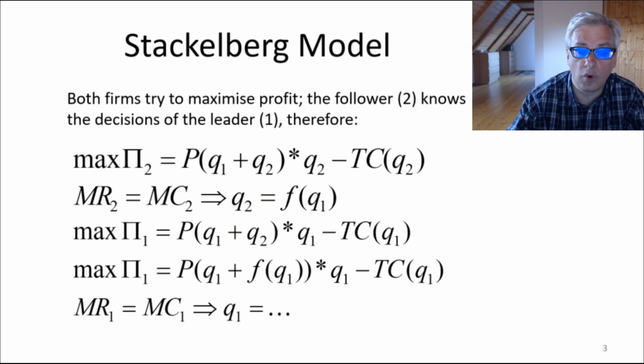If we find Q1, then we can also find Q2, putting this Q1 number into the reaction function. We know Q1, we've got Q2. Using the demand function, we can find P, which is the price. So we've got the situation solved. We know what is the total cost, we know what is the total revenue, we know what are the profits of the leader and the follower. Problem is solved. So that was output leadership, given by Stackelberg model.